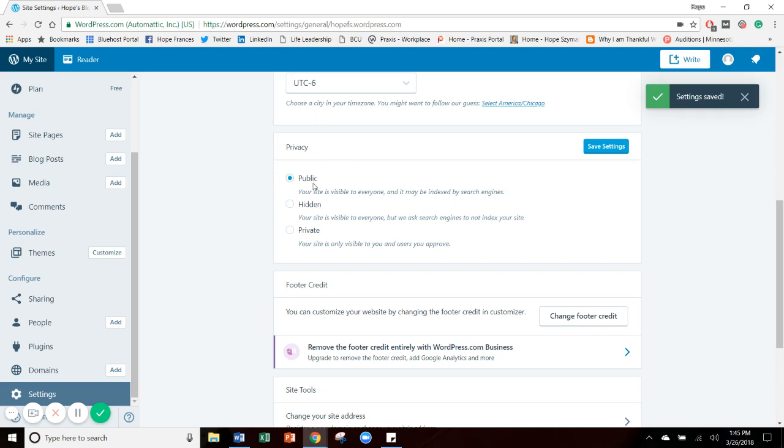It might not be super easy to find, but people would still be able to find it. You can make it hidden, which is, people can find it, but search engines will not index your site, which makes it a lot harder for users to find your website. Or you can make it private, which means your site is only visible to those that you give approval to look at. I'm going to pick private for this specific website.